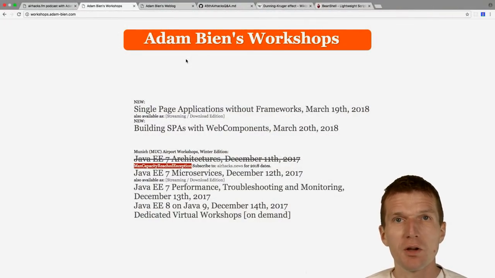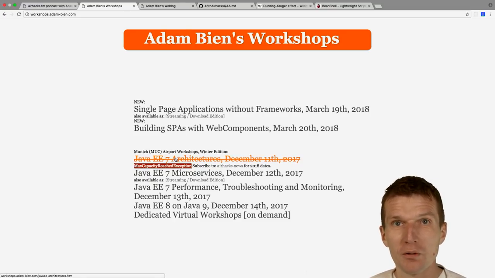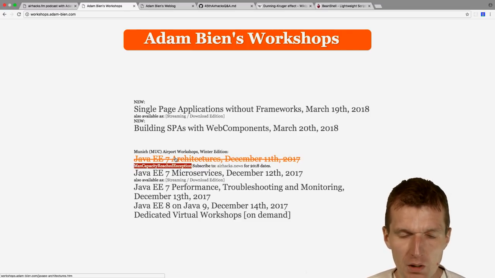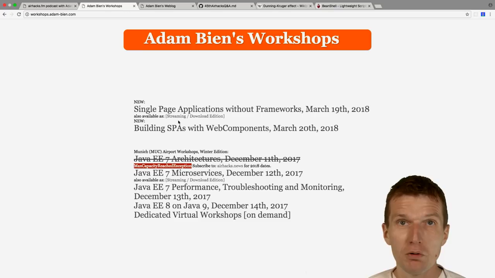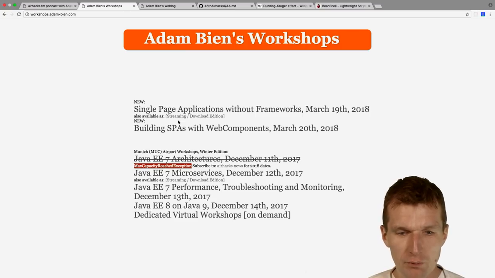So let's start with the topics. First, next week we have also the last AirHex.com workshops in Munich. The first workshop is absolutely sold out, and we have very few seats for the remaining slots. The reason is the room is slightly smaller on the very first day. The problem is I have to fight with BMW and Audi and all others to get the rooms. Not that easy. And there are thankfully some registrations for the other workshops next year. So thank you, and what I can tell you, Java EE is even more popular than ever. So thank you for coming.